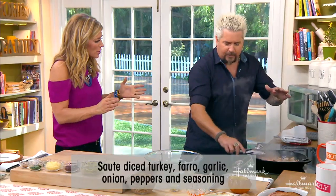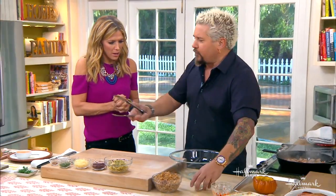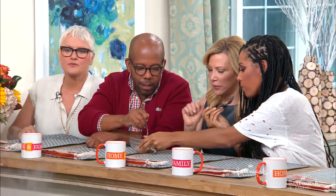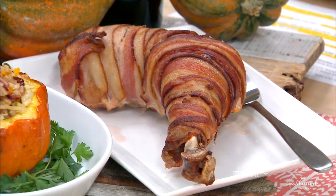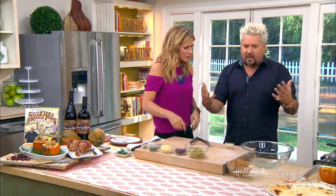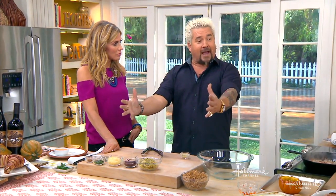So: onions and peppers, a little bit of the bacon, a bunch of the turkey breast. I also did one with the thigh over here, because I believe you should cook the thighs and the breast separately — the thighs take a little bit longer. People ask that question all the time: one part's cooked, one part's not. Separate them, cook them with separate timing. It might not look like the iconic turkey at the table, but it sure will taste better.